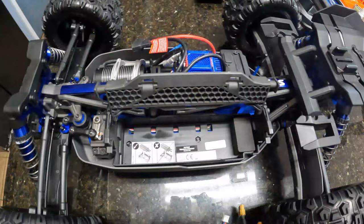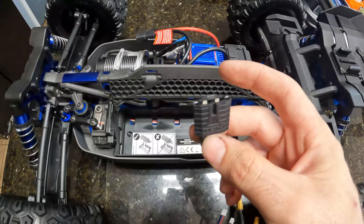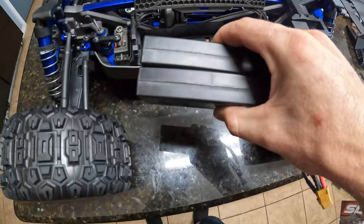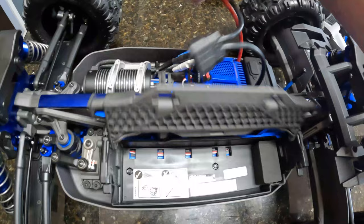Alright, so here's the battery tray, but check out what was in the bag. So I'm going to run two cells, and I have the adapters to go from XT60s to Traxxas. That's what these are. But if you're going to run just one battery, like one 4-cell or one big 6-cell, you take this little adapter here, plug it into one of these, and then you only got to plug in one battery. So that's pretty awesome.